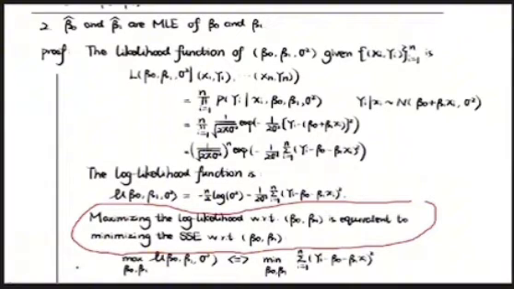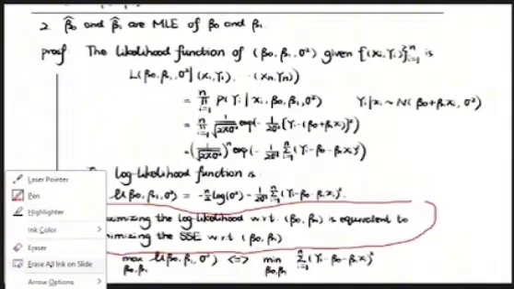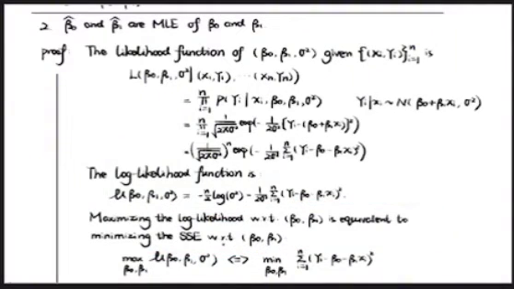And I said here, at the end of the day, you're actually going to get the same results for that, but not all the time will we get the same result for other models. I'm talking about the linear model now. For the linear model, maximum likelihood and the method of least square will give the same expression for beta naught and beta 1.